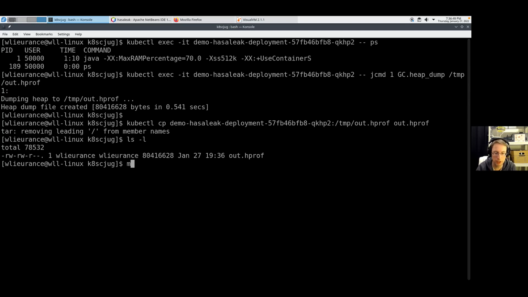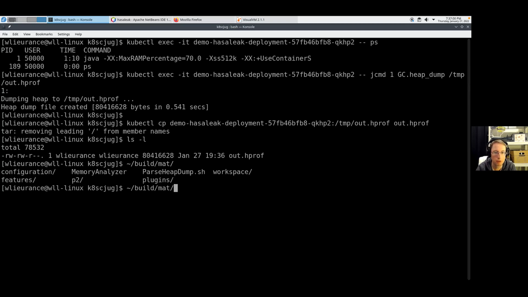And if I want to, I can open this hprof up with something like MAT, which clearly did not do this beforehand, but yeah, I can open up this file and take a look at it, and we'll see some of the neat ways to do that in a moment. But effectively this is a snapshot of what the memory of my application looked like. And now I have it.